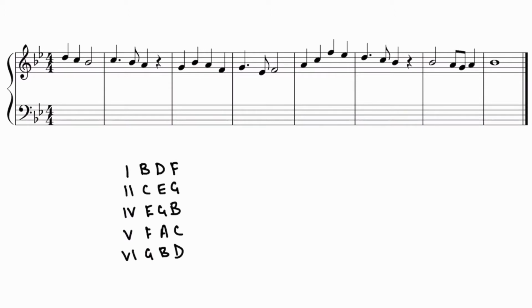Okay, so here we're in B flat major. We've got D, C, B flat. So that's going from the third to the first note. And so what you can do is always reverse that. So a good way to avoid consecutive fifths and octaves is to do contrary motion. So that's when one voice is going downwards or upwards, and then another voice is going in the opposite direction. So that helps you avoid consecutive fifths and octaves.